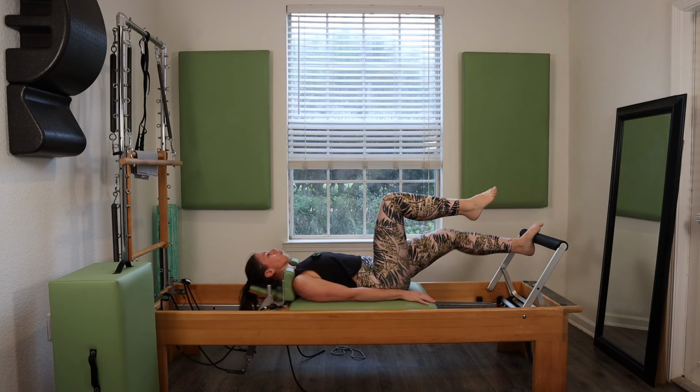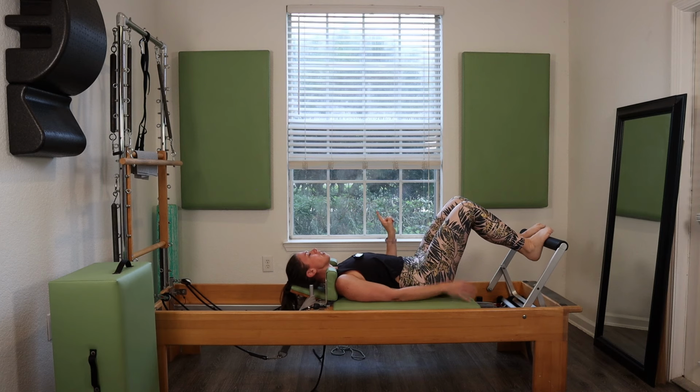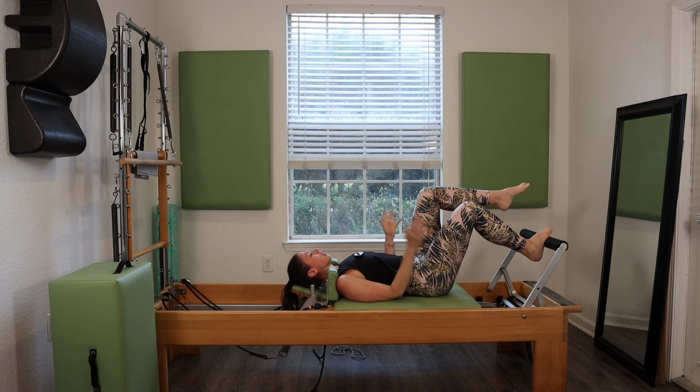Last one here. Bring the carriage in halfway. Place the right foot down. Before you lift that left leg up, get your right leg sorted. Get the right heel under, right big toe over. Left leg up, and again, pause here.